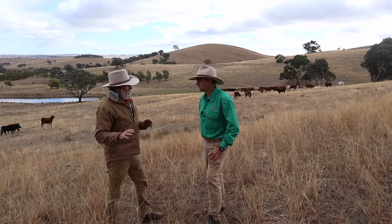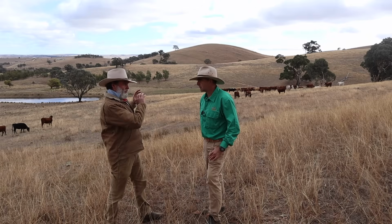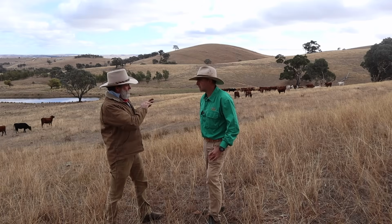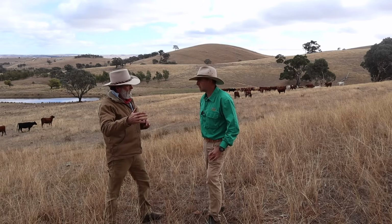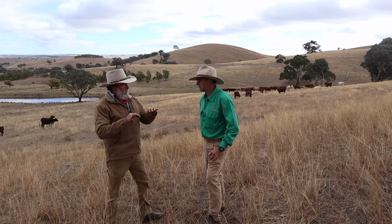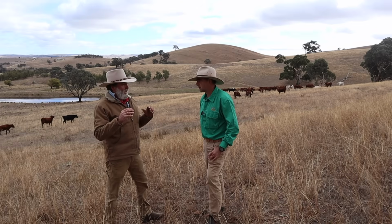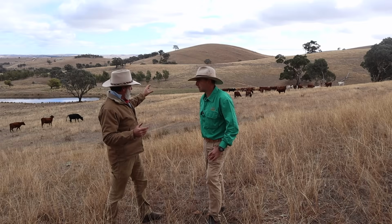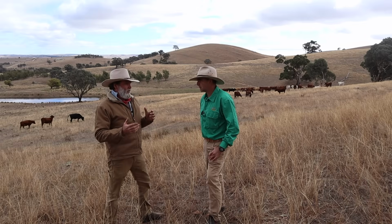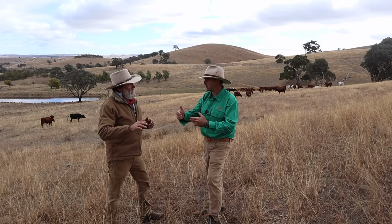Now we're coming into winter, we've got pregnant cows behind us, and we know we can get these pregnant cows putting on condition through to calving in early spring. And that's because we know how much grass is there. We've done our budget, we've done a grazing plan, we've got 170 or so paddocks that we can put our livestock through. These girls have probably about 20 paddocks designated to them for the next few months. They've got 20 paddocks ahead of them leading up to spring.